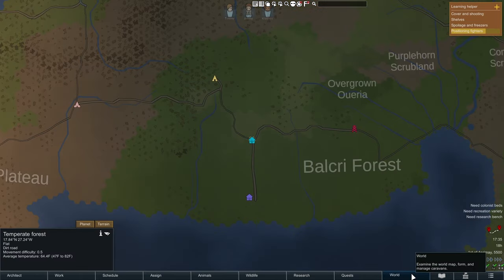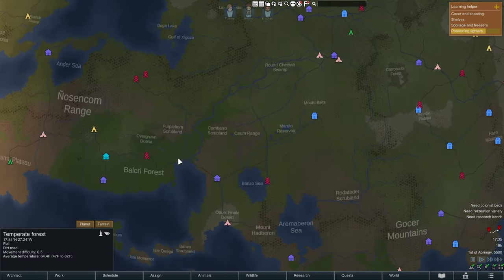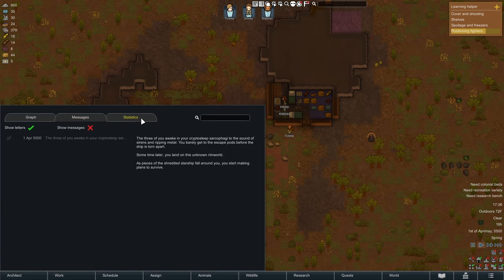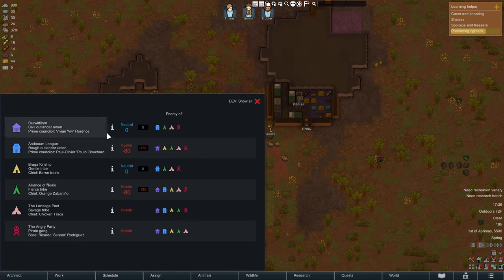You can click world whenever you want to look at the world map and see what else is going on, or zoom back in, or just click world again to get out. There's these tabs. So there's the graphs, and the graphs will show your wealth and show any messages and statistics and things. And then this is factions. See how you're doing with other factions, how hostile they are, how much they like you.